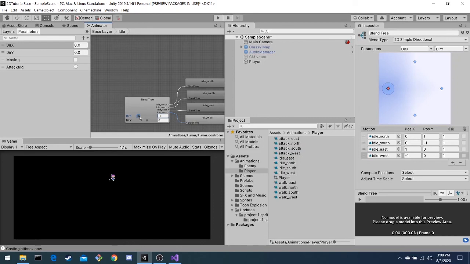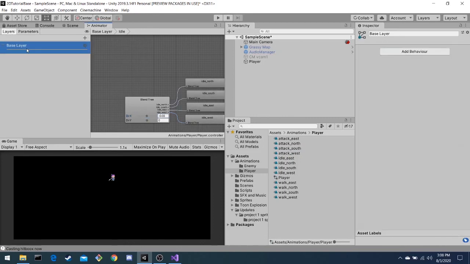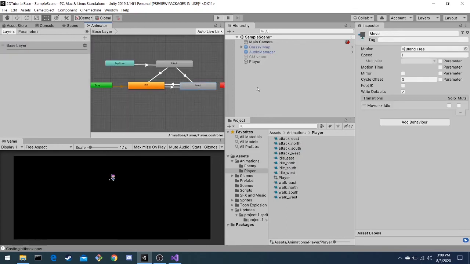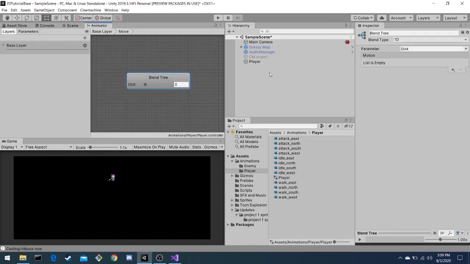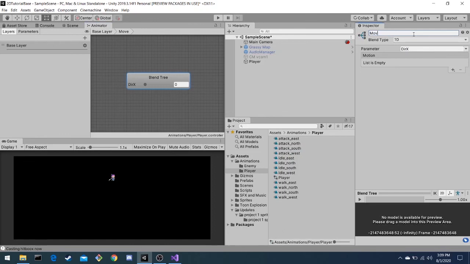We want to do this for each type of animation. So let's go back to the base layer, go to move, and let's repeat what we've done before. We're going to blend type, then we're going to change the name to move. We're going to do simple directional 2D. We're going to add the parameters.